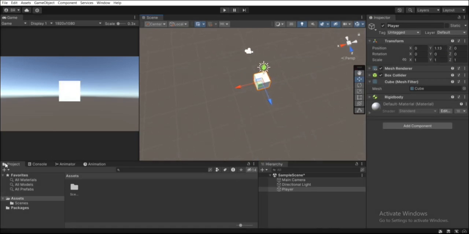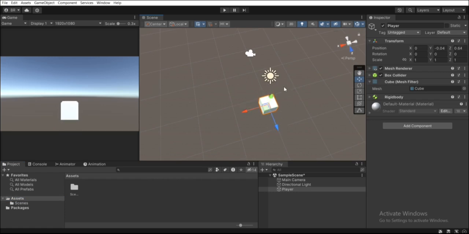And right over here we have the project tab. In the project tab we need to drag all of the things that we're going to use in our game, something like images, icons, buttons, sprites, basically sprite assets, and audio files. We need to drag them into the project tab, go to these assets, and we can also create folders to keep everything organized.